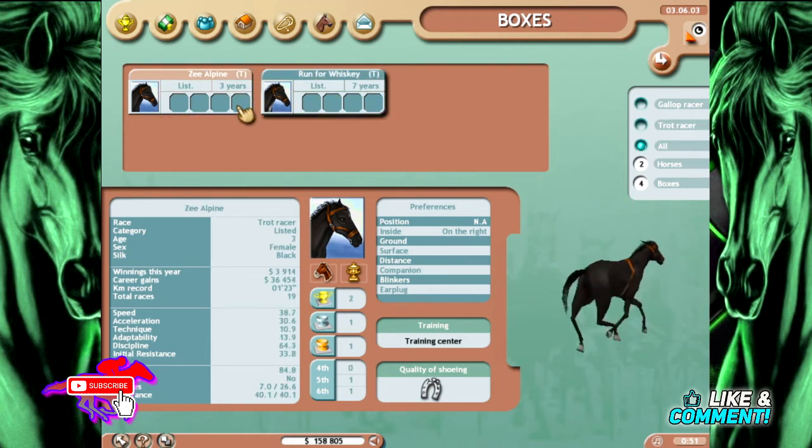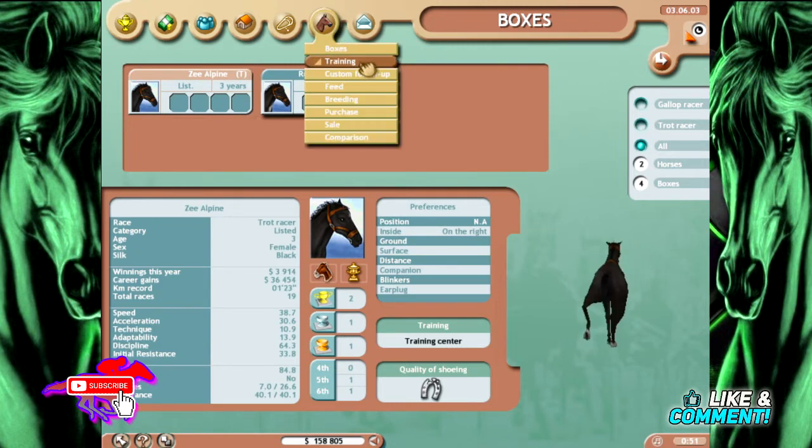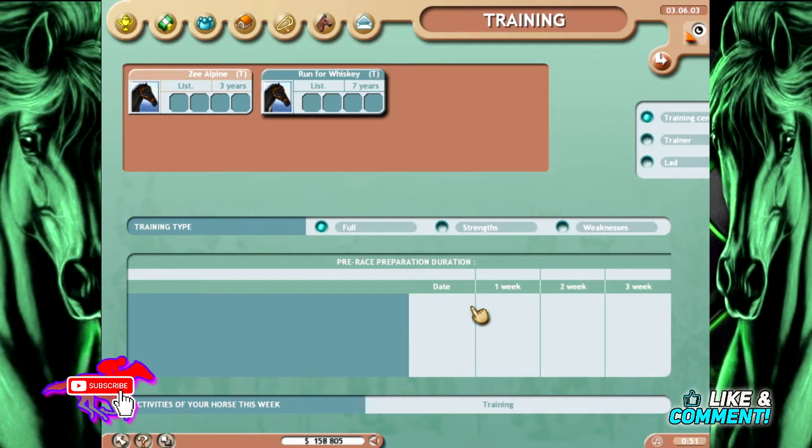So we're gonna go ahead and try to get Z Alpine in a race. I could set up her training. Actually, that's what I'm gonna do now. That would make more sense. Which is a good thing about the training type in here as well, is that you can train for their strengths and their weaknesses. Obviously, I do like that aspect about horse racing games. I think it's one of the only things Gallop Racer has missed as a whole series is the training aspect. You just run your horses and that's it. That is one thing I do like about Champion Horse Racing. They do have some training elements in there.